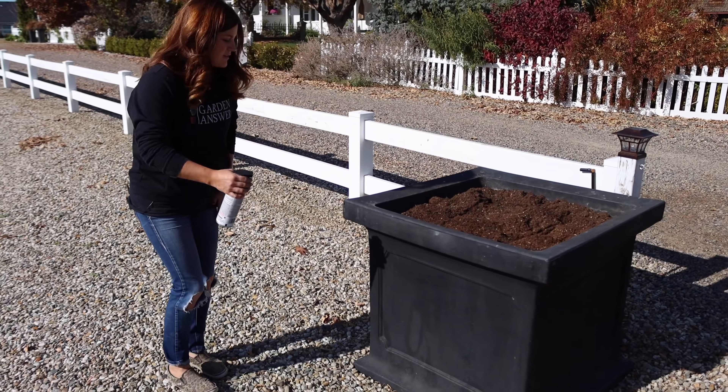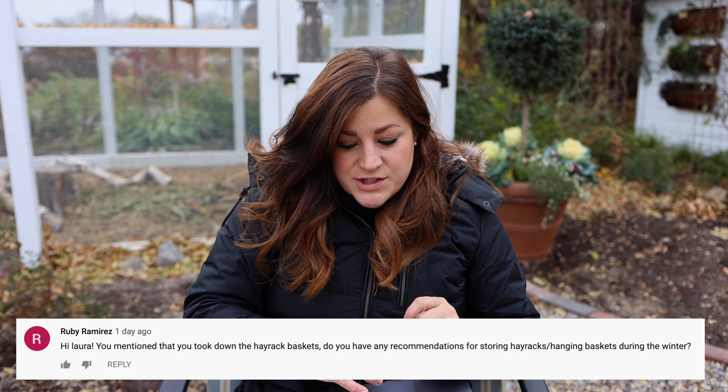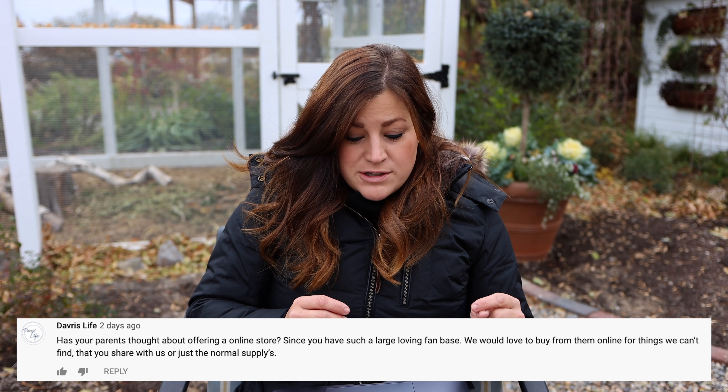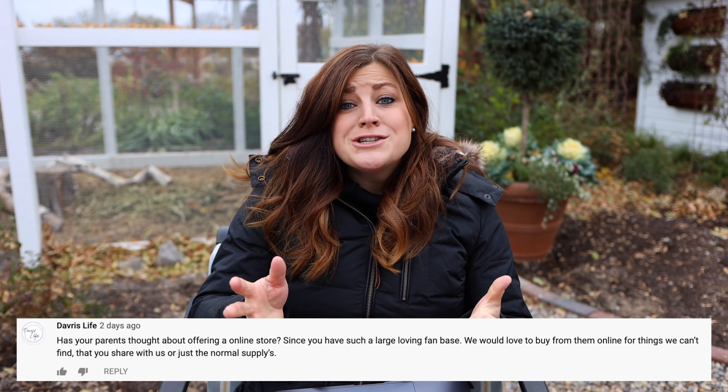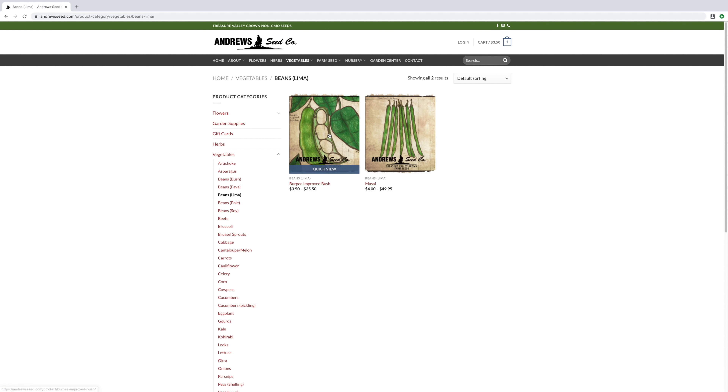Joanne asks what happens to the bulbs when I plant the summer display — don't I disturb them? All of my bulbs I plant around. They're typically deep enough in the ground where I can dig my holes for annuals and not hit them. Every once in a while I can see one down there, but the annuals don't disrupt the bulbs — when I pull the annuals out, they don't pull bulbs out with their roots. The bulbs in containers this year will end up in our landscape, so I'll replant them there. I don't treat any bulbs as annuals. Any we don't plan on saving, we open it up to family and friends to come grab them.